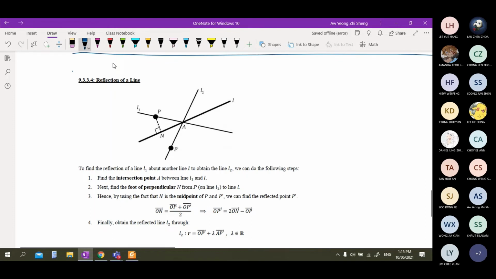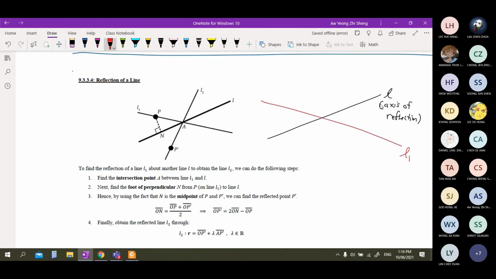Okay, I think it would be good if I start with a fresh diagram so that you can see what is a step-by-step procedure. The black line L is the axis of reflection. In the exam question, if they ask you to reflect a line in another line, I would say 90% of the time they are going to give you a line that intersects with L. Or else it will be very hard to do the reflection.